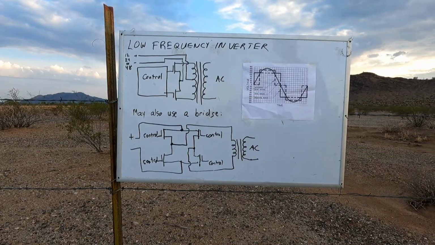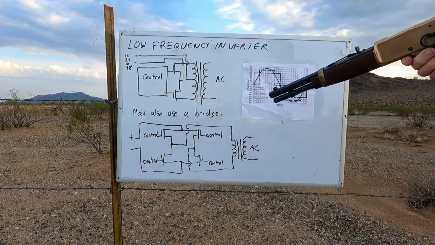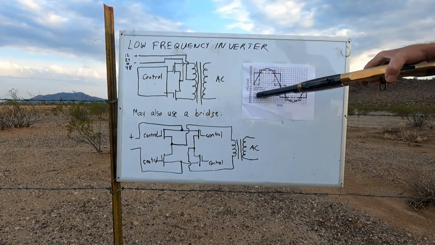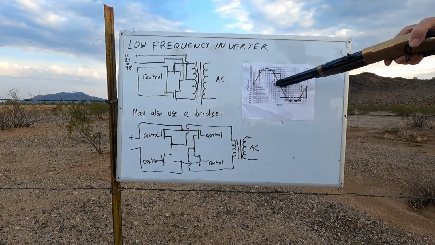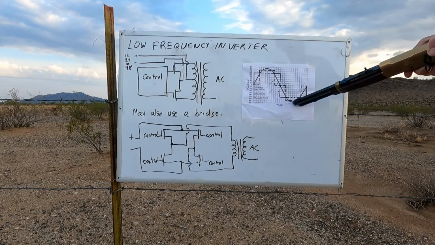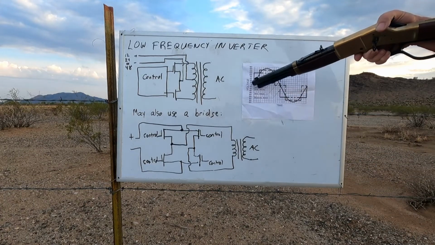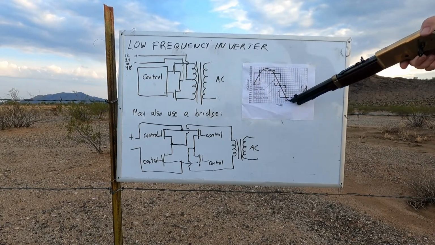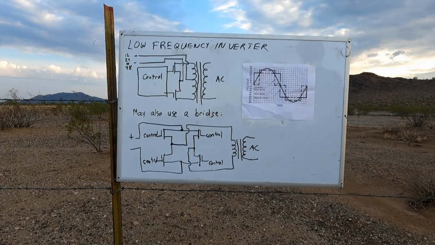But one of the developments in the world of the low frequency square wave type inverters was the concept of the modified sine wave, as shown by the dotted lines. And the idea of the modified sine wave was to represent as accurately as possible the energy content of an equivalent sine wave during that interval, so that the power became a little bit friendlier to the loads that you had.